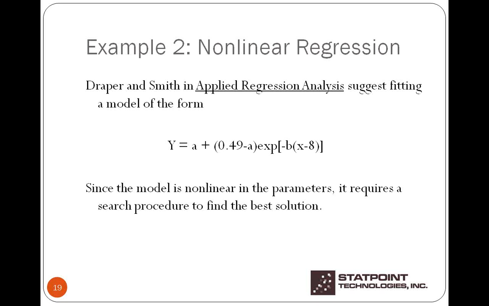Well, there are certain models that are inherently non-linear, where you can't just transform a variable and use linear least squares. The particular data that we've been looking at actually comes from a very popular book by Draper and Smith called Applied Regression Analysis. What they've suggested actually for this particular data is fitting the model that I'm showing on the screen now.